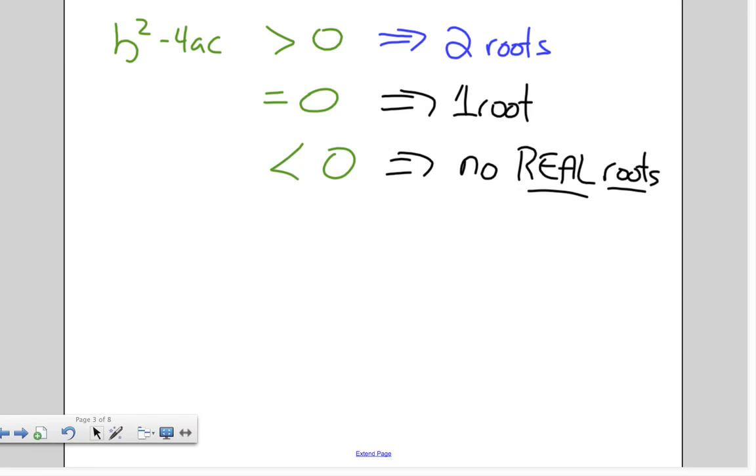So if I give you an equation, no matter what form, whether it's y equals ax squared plus bx plus c, or maybe in factor form, actually factor form will always have roots, or maybe it's in vertex form or something. If it's in any form, you can always determine if there's any real roots or not. And you can determine how many there are just by doing b squared minus 4ac. Okay, straightforward.